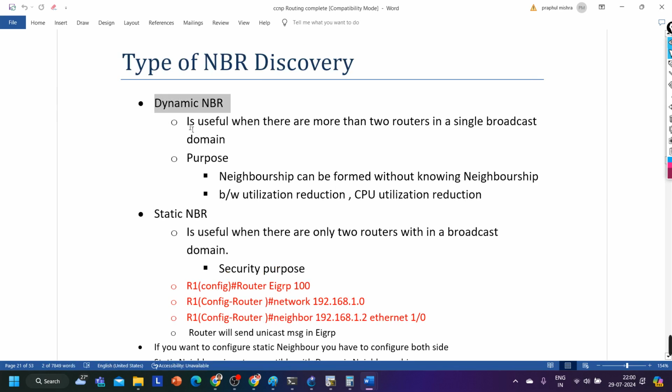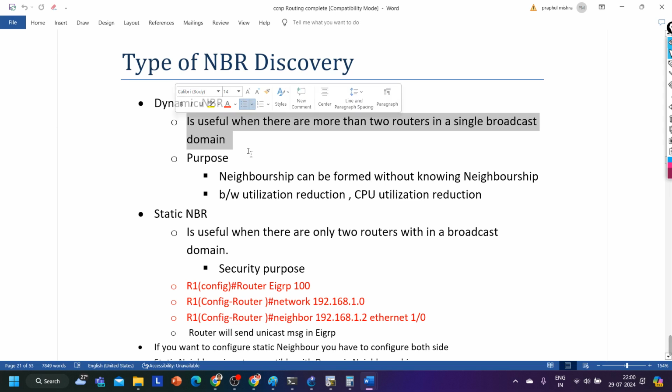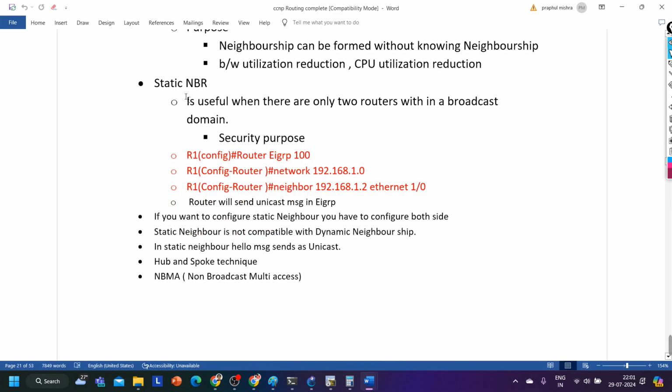Right? So dynamic neighborship, static neighborship. Dynamic is useful when there are more than two routers in a single broadcast domain. In a single broadcast domain, if we have more than two neighbors, then we should configure dynamic neighborship. But for point to point, we should always configure what?